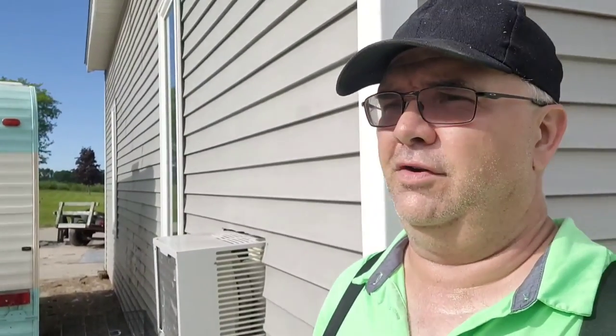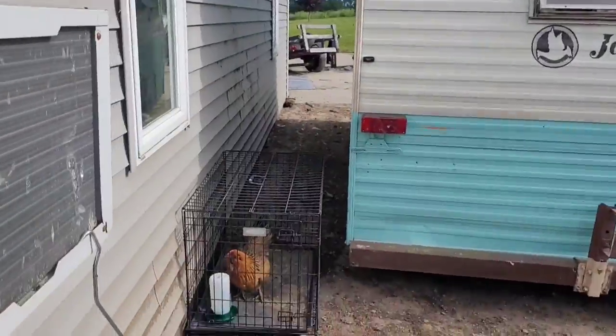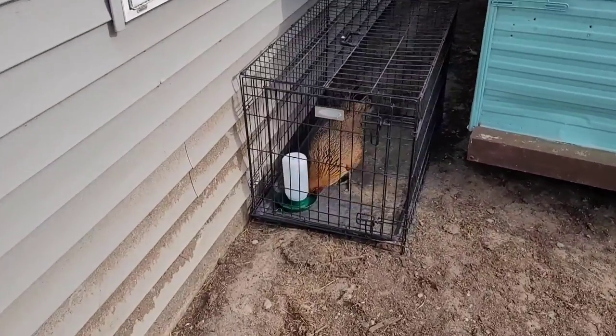We had our first animal rescue on our farm. A lady stopped by, said she had four little chickens in town and something got in and killed them. She asked if we could adopt her one last chicken, which is kind of sad because they were her pet chickens, but she didn't have any more room for other chickens and she was worried about them getting killed. So we got a pretty girl right there.